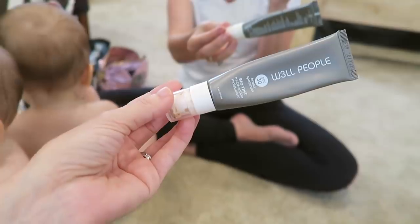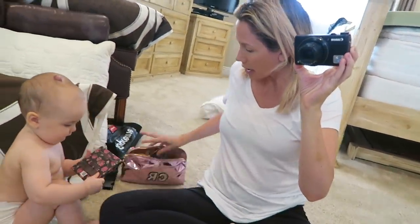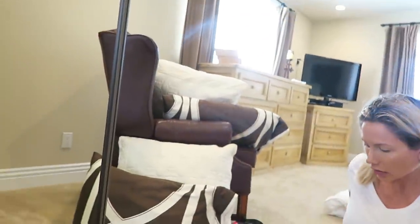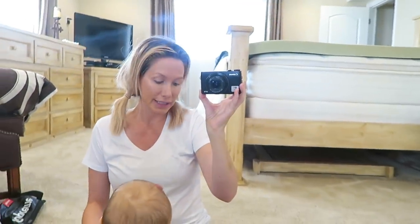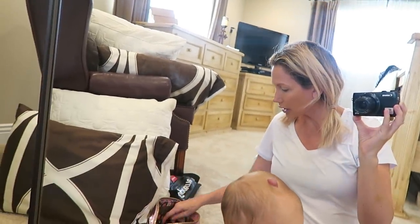It's actually like a tinted moisturizer, but this has got some serious full coverage because I have really bad rosacea — which if you don't know what that means, it just means my face is like really red naturally. It covers that, it does a really good job. Also, I have really oily skin, so if I'm wearing makeup for a long period of time my face will get really oily. This stuff sets and when it kind of dries down, it does not get oily. It's the one foundation I found that doesn't get oily at all. That's from Target and I'll try to list everything down below.